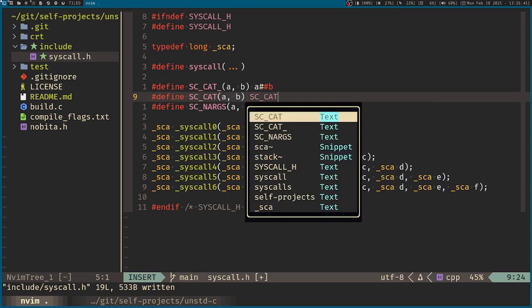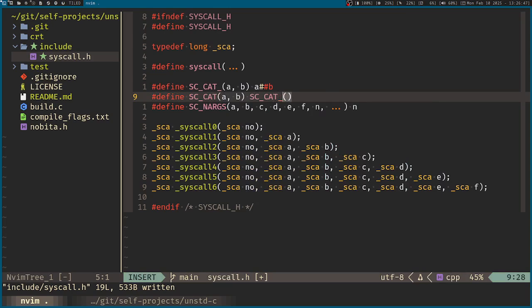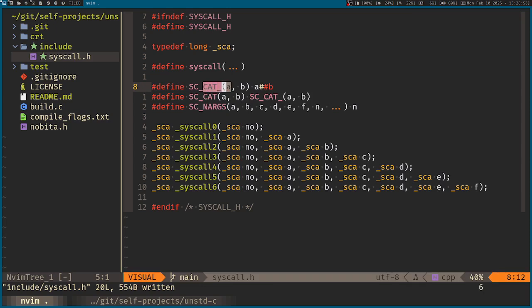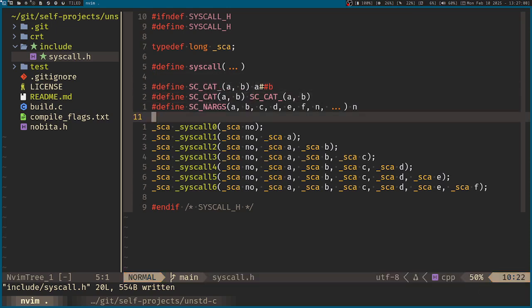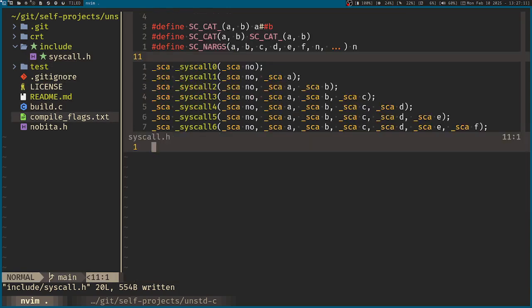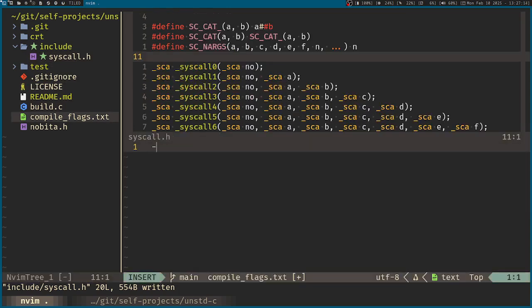So another one that will call on the underscored version so that the macros would be expanded first when this is called to be concatenated by this macro. Well, it is a bit tricky to explain. So let's add the compile flags for now so that we can see this in action.